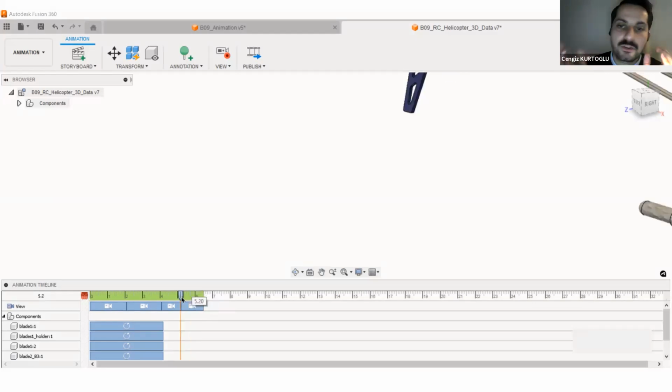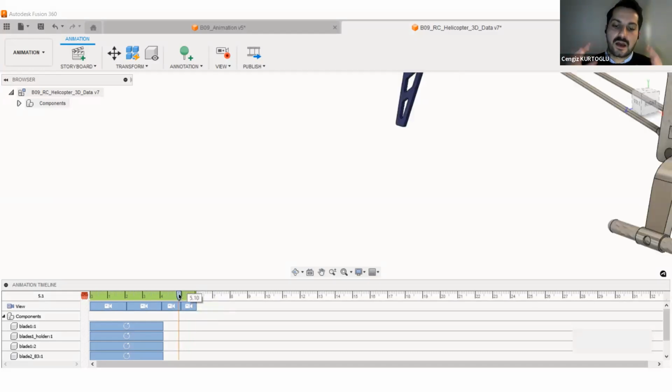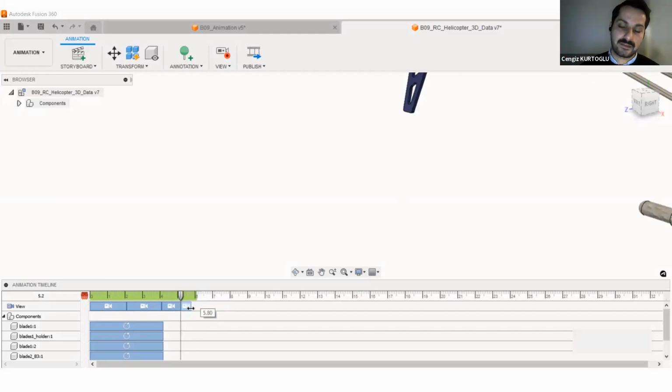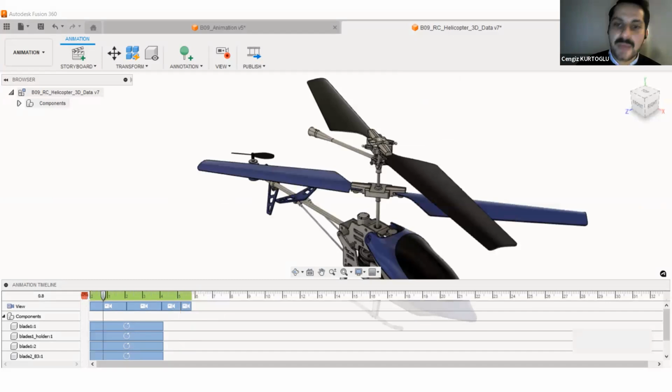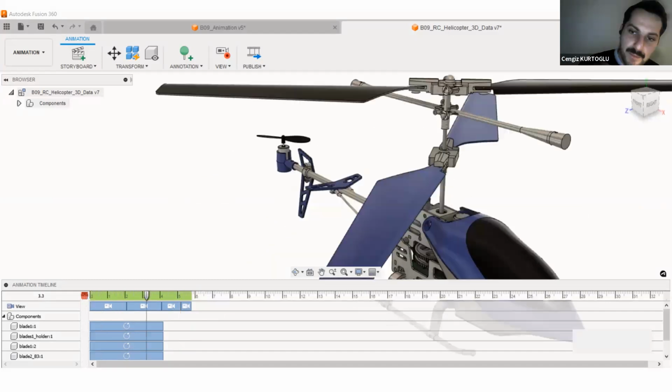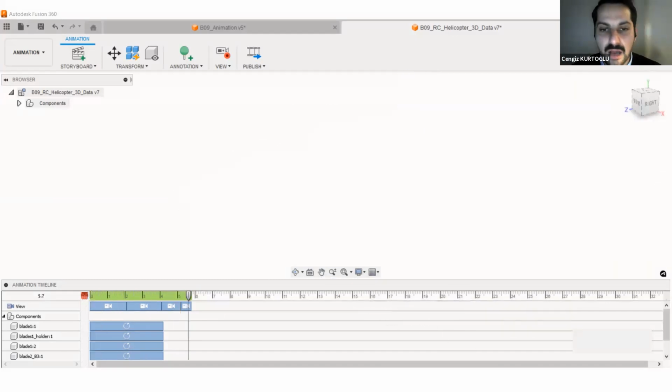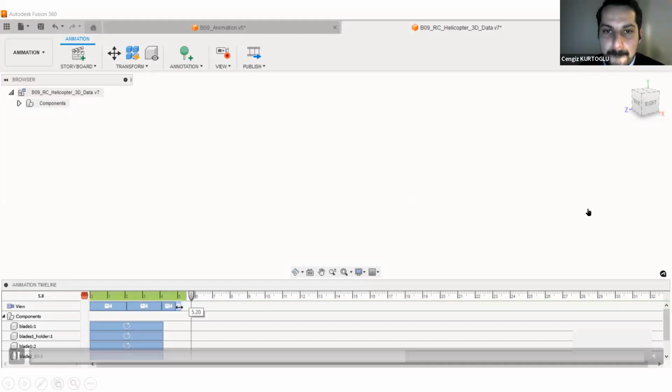Normally, the helicopter in the animation stays at the same position, but the camera is moving. So the animation was created using camera animation. After that, you can export whatever format you want.